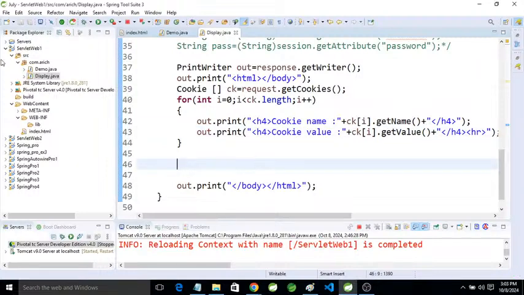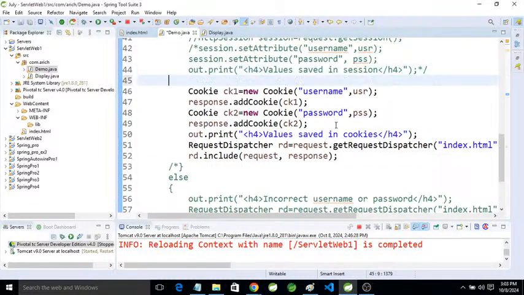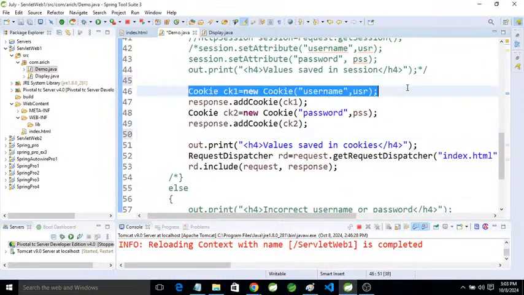Now again I am going to try to access it. So first of all, here I set the value in cookies. You can see this. First of all, create the object of cookie, and that object add in the response, same as we create another object and add in the response.